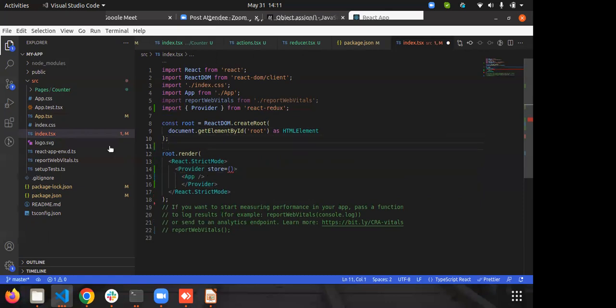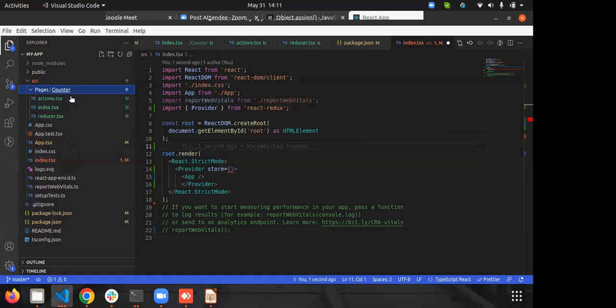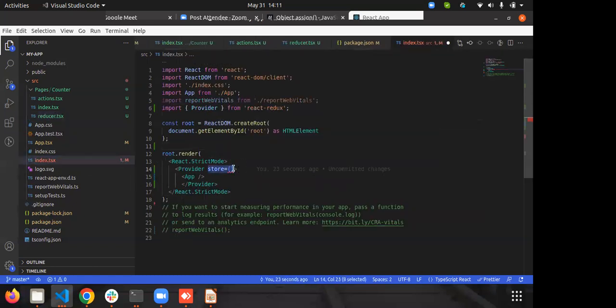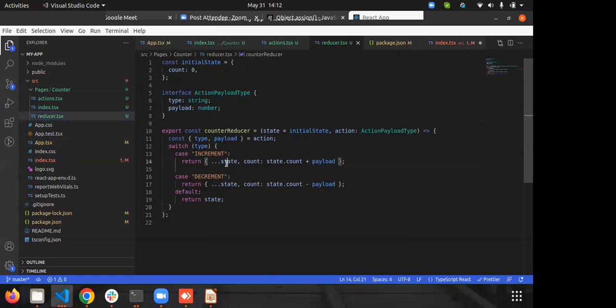So it is not like reducer means store. We have to create the store with the reducer. Here in this case we have just a single reducer. If we have multiple reducers, we have a method like combineReducers, with the help of which we can combine all the reducers. As we were discussing, it has a single store, so inside the store we have to pass the values. Here we have reducer, and here we have action.